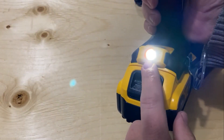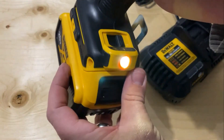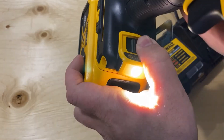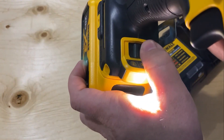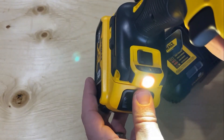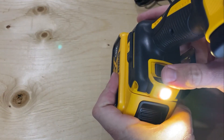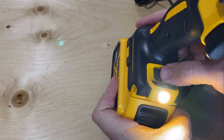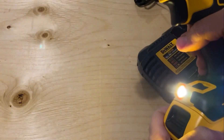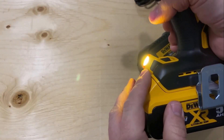It has a light with three different settings: the first setting, a brighter setting, and then a 20-minute extra bright setting. The 20-minute one auto shuts off after 20 minutes. So if it's set on that mode, you can be working and just have it sitting beside you while you're using other tools — it'll light up your space and then turn off after 20 minutes to save battery life.